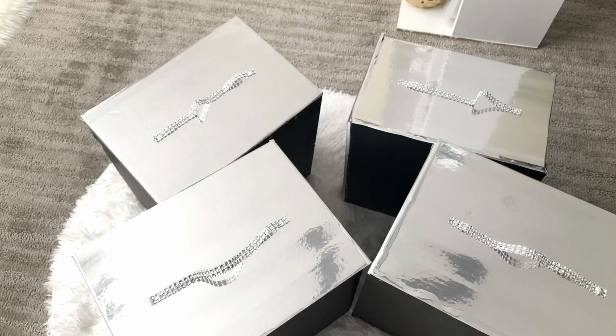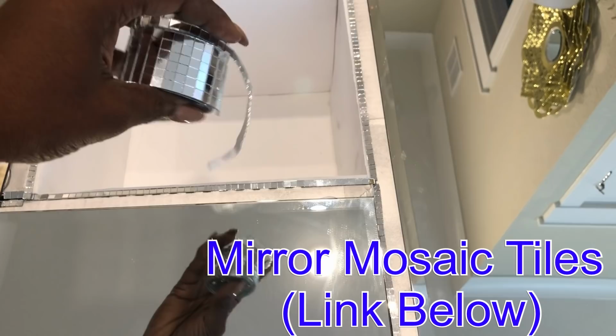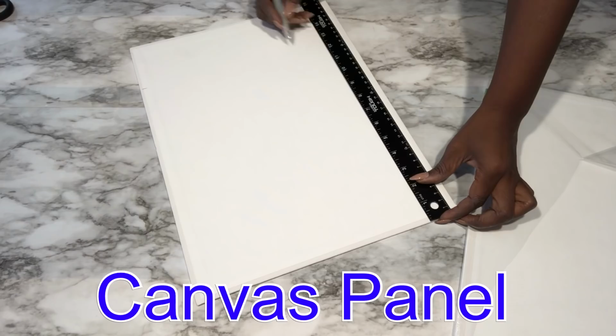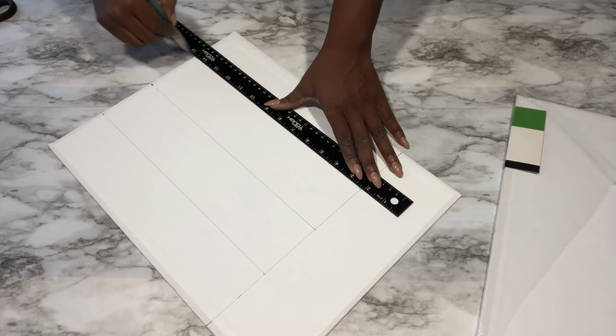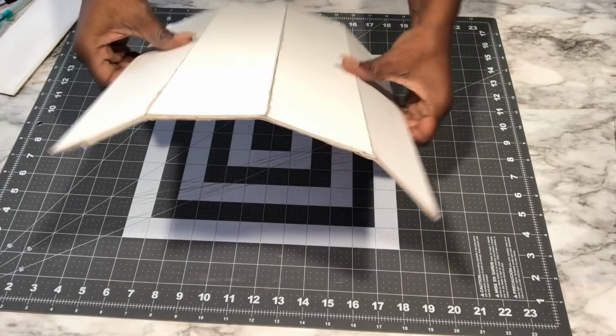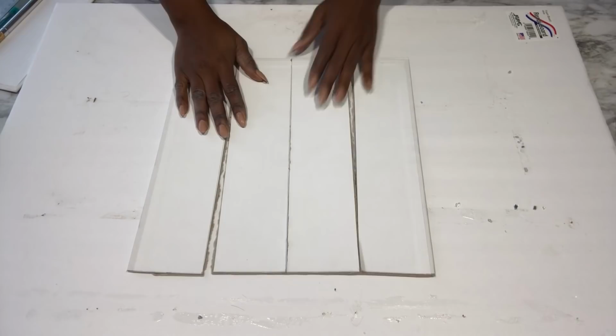I covered the rough part in the middle with mirror mosaic tiles. I'll cover up the open spaces with canvas panels. I'm going to leave four of the sizes that I need together to make it easy for me to attach the mirror reflective paper and the crushed mirror glass on it without having to do it one by one.